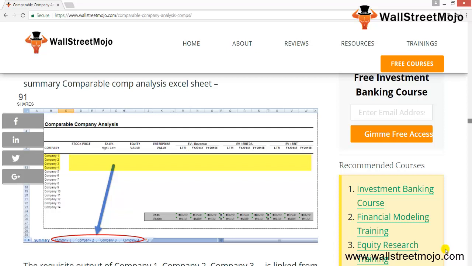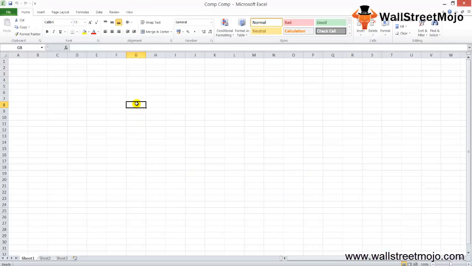For the same, you can download the Excel template which is available to you, and you can practice that. What are the key formulas that I use? The basic equity value is what, let's quickly calculate. The basic equity value is going to be the common shares outstanding times the share price. The diluted equity value is going to be the diluted shares outstanding times the share price.